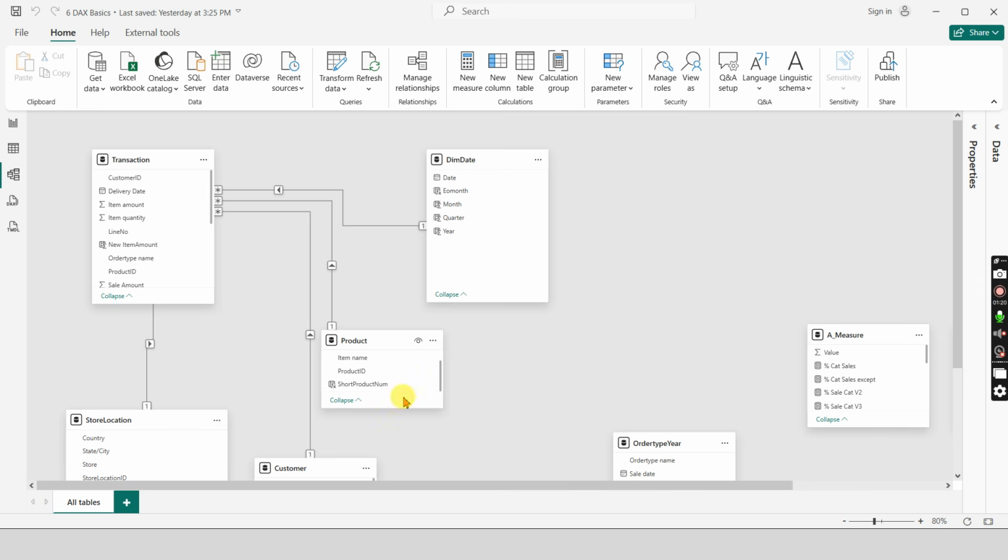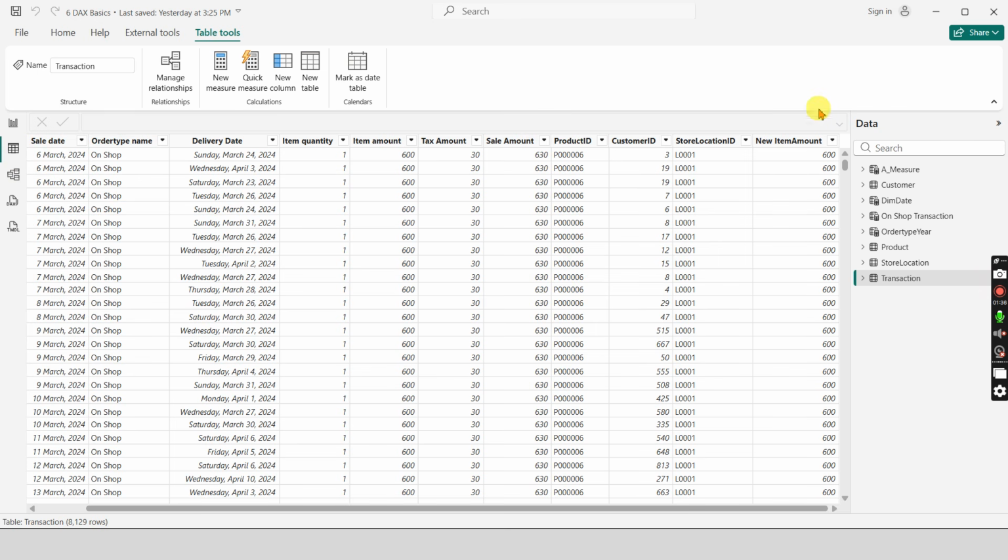Typically you don't require that operation, but in some cases in DAX calculations you will refer to certain columns from the related table. That is where this function is useful. It is good to know that function. Let's check out how you can use it.